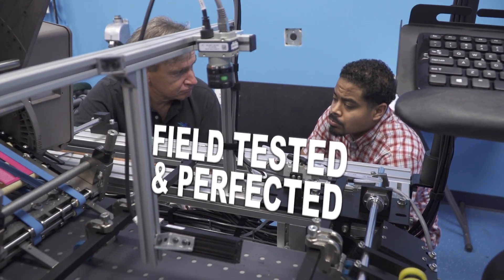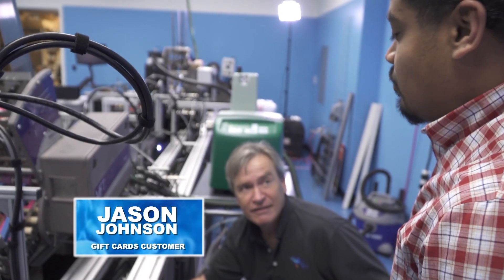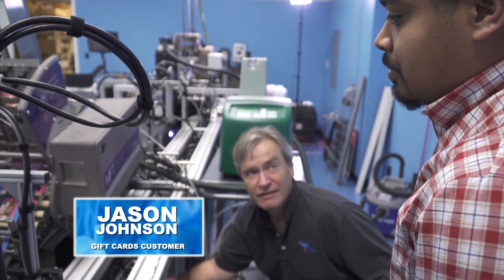It's got to be easy to work on for the guys. It's got to be up fast to get production. Right from the beginning, I learned very fast that talking to the customer and being at the machine, at the line of the customer, is what gave me the best ideas to implement into my software or into my machine.